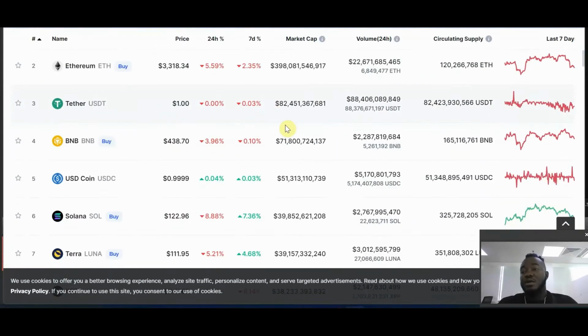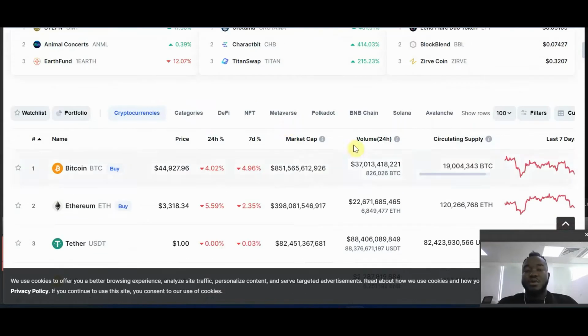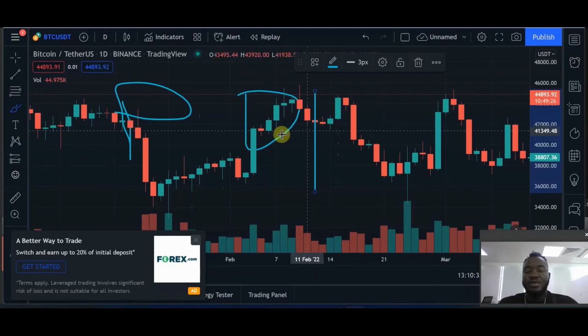So currently we are experiencing some low dumps in the market. Maybe after tomorrow we will know whether this is a temporary dump, whether it's something that can last for a certain time, or something that will just go away in a day or 2 days just to liquidate others and move on, because market makers are the ones controlling the system. So welcome back to our tutorial today, which is POI, point of interest.